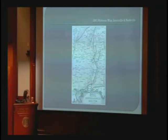All right, so what Sloss needed to do, again, rather crude 1892 map, he's determined to develop a relationship with this enterprise that had emerged as the strongest railroad in the South. And this is the L&N, the Louisville and Nashville. Now, Sloss realized that the L&N had reached a critical stage in its growth, and that the president, who was located in Nashville, wanted access to Mobile, Alabama, and he wanted access to Montgomery, that's how I was told to say it.